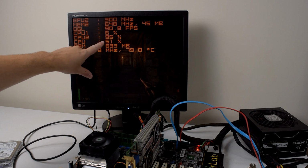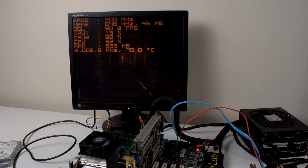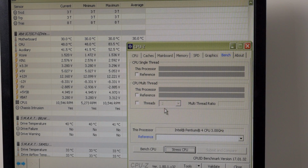However, the CPU load was only around 50%, so I'm going to get out of the game, let the machine run for a while to give the processor a bit of time to cool down, and then we're going to do a purely CPU stress test without involving the graphics card in a game. Okay, so now we're going to use CPU-Z to increase the temperature. There's one issue with this program. It takes over the operating system in a way. The temperatures of the processor just don't update, and the system becomes very unresponsive. However, it heats up the processor, and that's all we want to do.